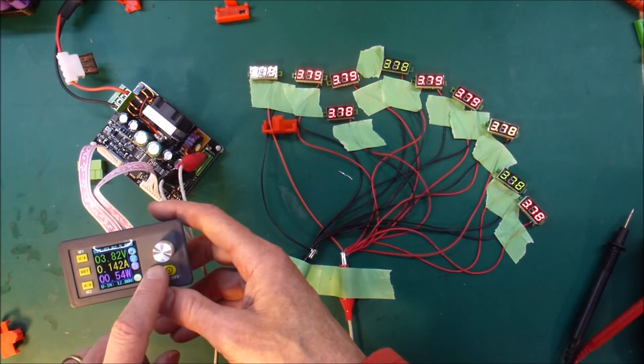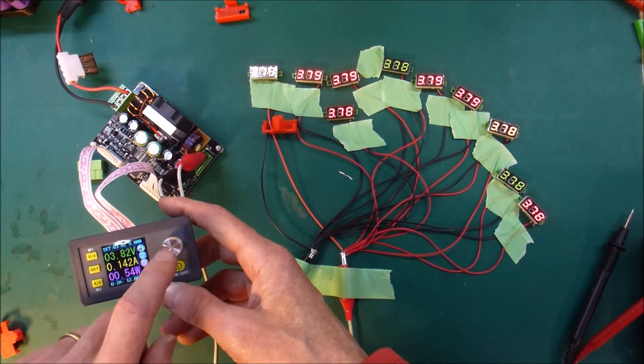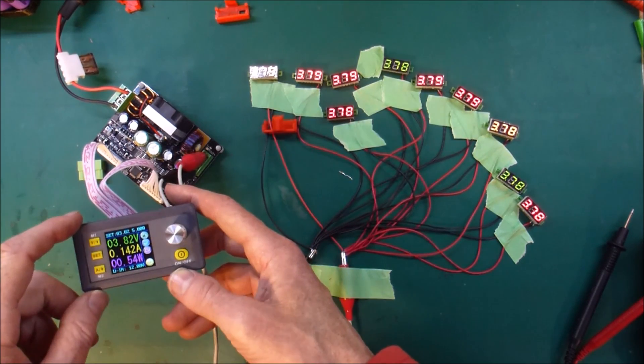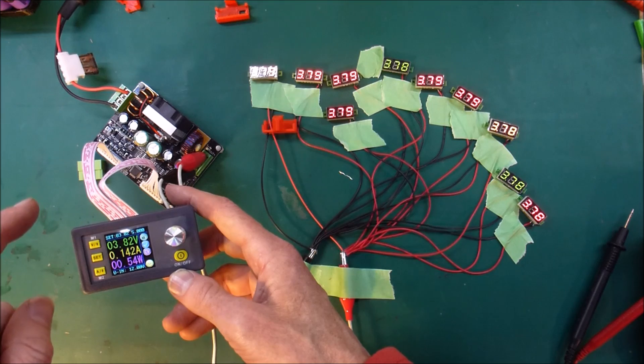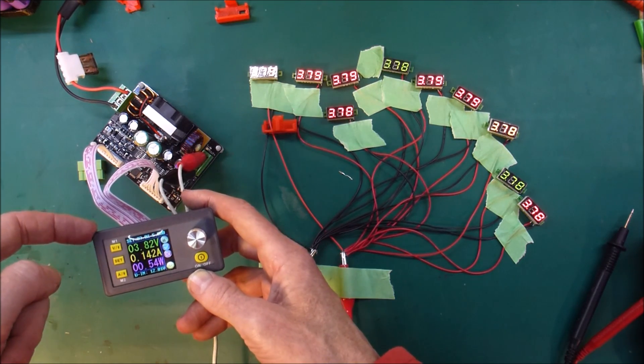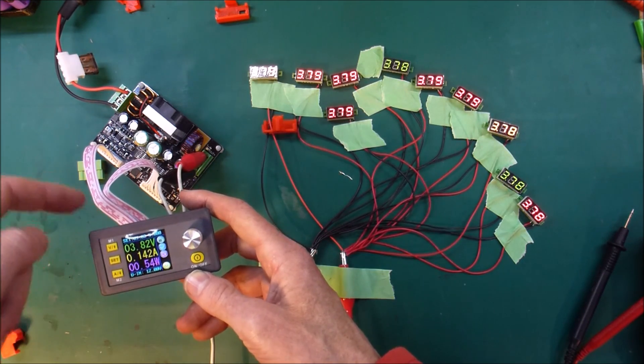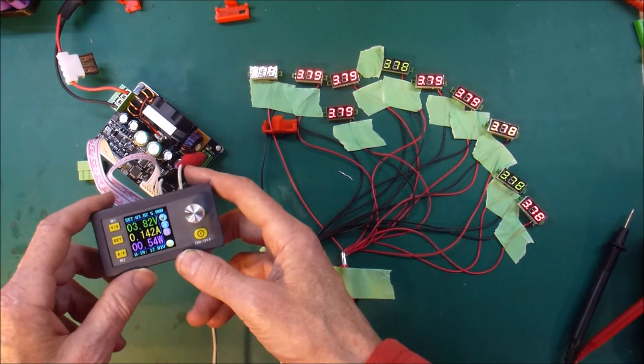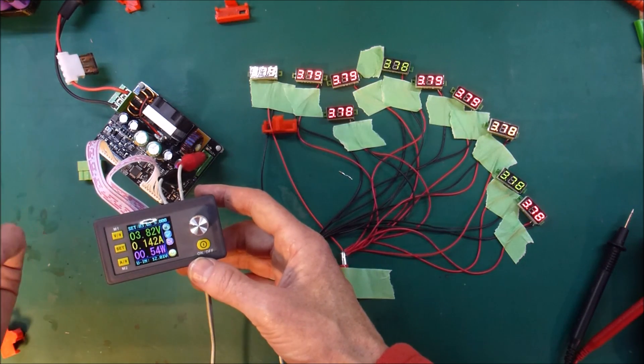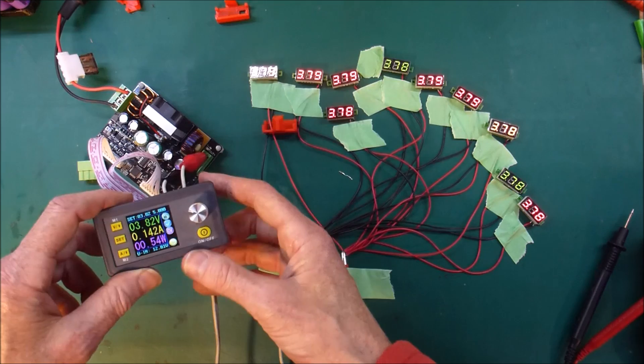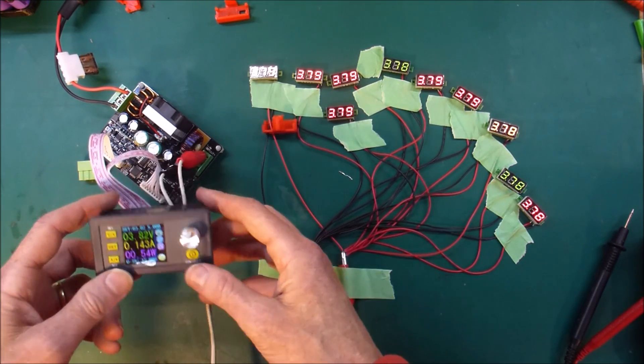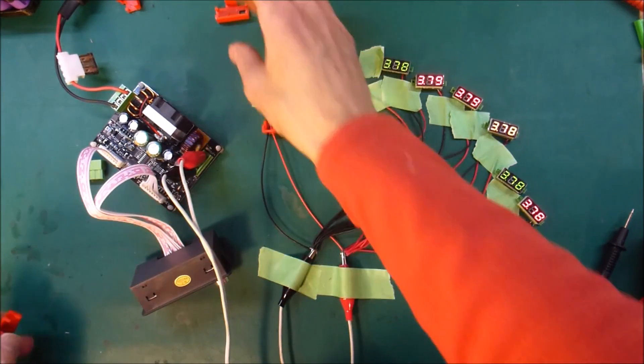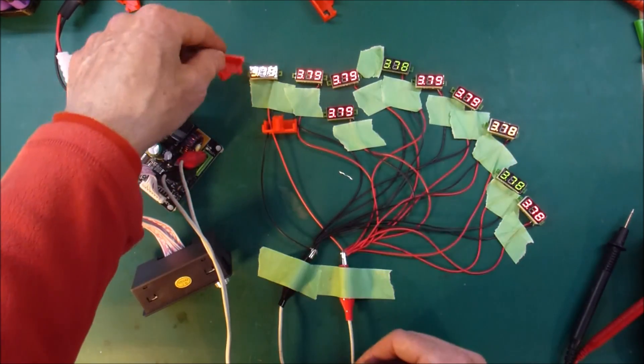And also, if you're interested, this is reviewed by Adam Welch quite nicely. I'll link up there to his videos. These will accept an input from 6 to 40 volts DC, and output up to 32 volts at 5 amps. So that's quite nice if you've got like a 12 or a 24 volt battery bank. You can use this as a variable power supply. So I hope that's been interesting. I'm going to build up some of these, and I'll catch you next time. Cheers!